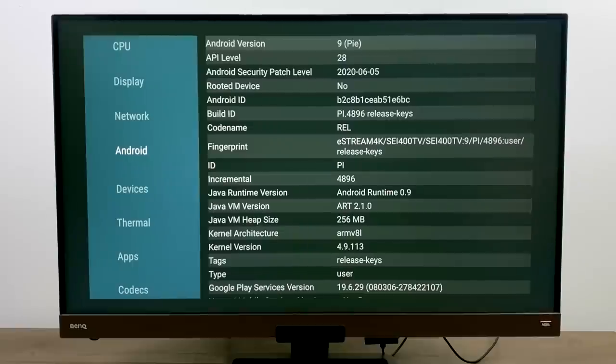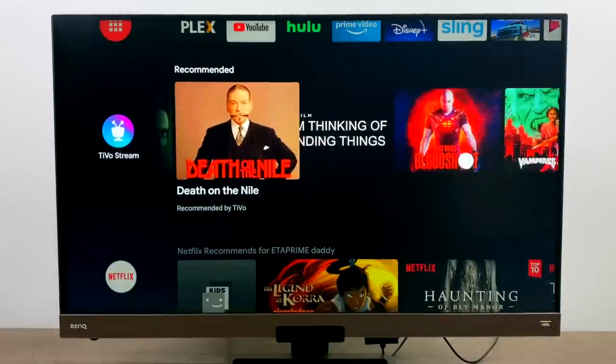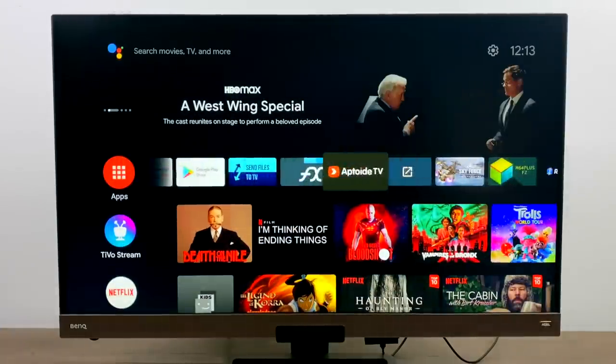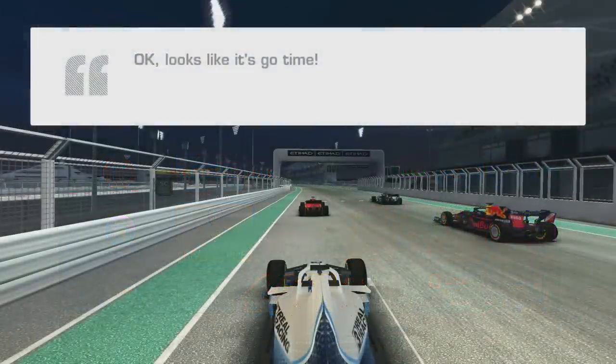So we've got video playback out of the way. It does a decent job at that, but what about native Android gaming? I know some people want to pick these up and play a few games here and there. And from the Google Play Store, there is a lot of games that you can download and play on something like this, but let's see how it really performs.